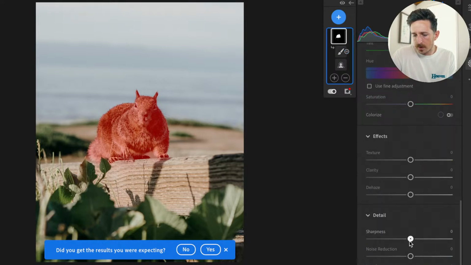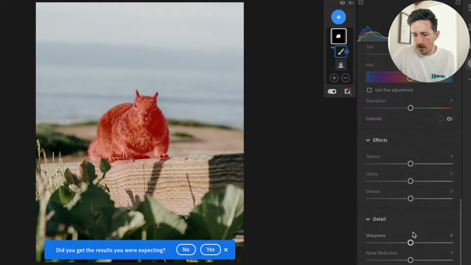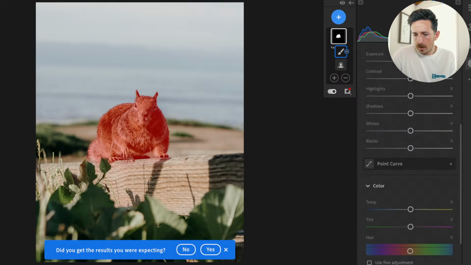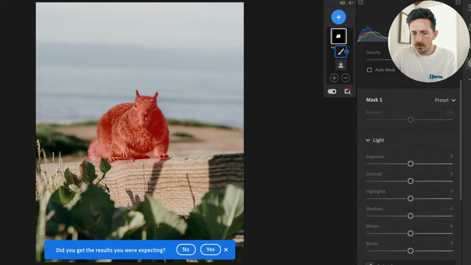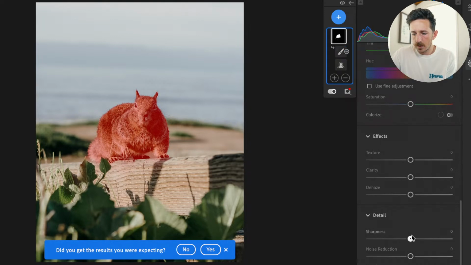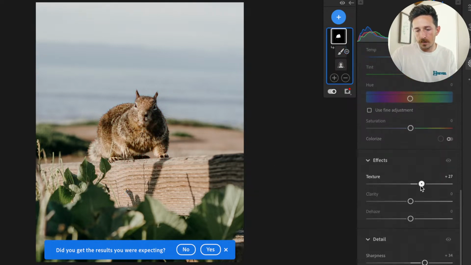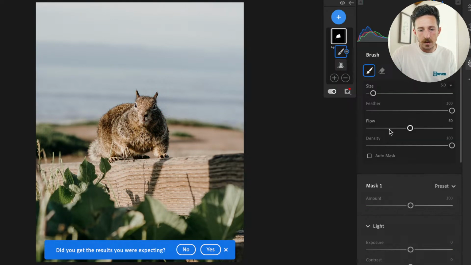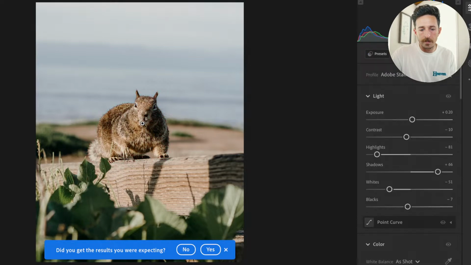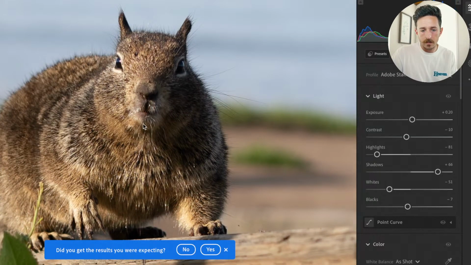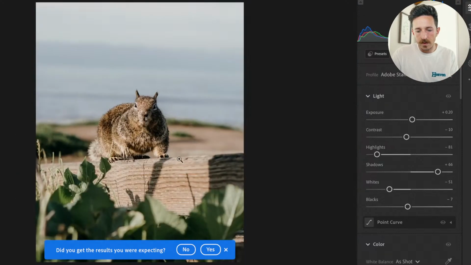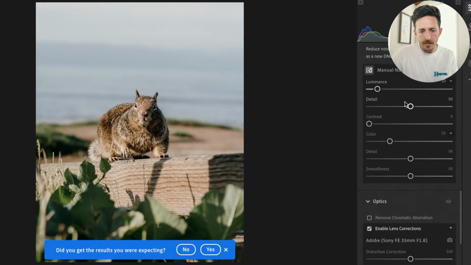Let's go ahead and do that sharpness trick that we were talking about earlier. Where's detail? Oh, interesting. So you don't get the options to do your specialty sharpness job on that. Okay, good to know. All right, bump the texture a little bit and the sharpness. Coolio. Okay, so looking just a little bit more crisp on the squirrel there. Mr. Squirrel.